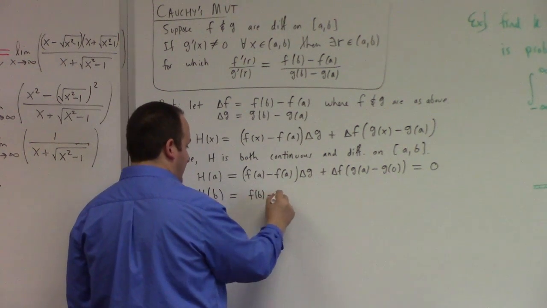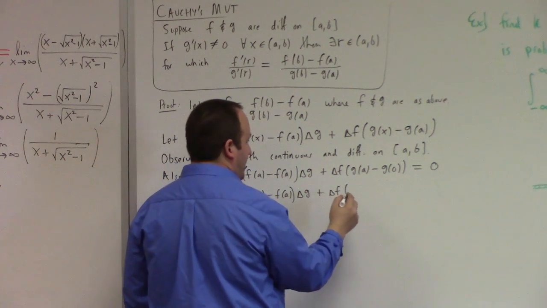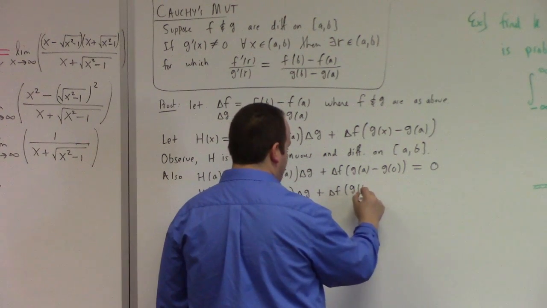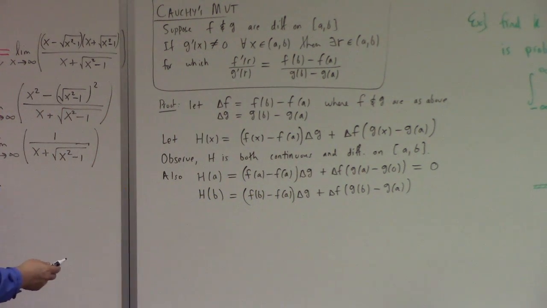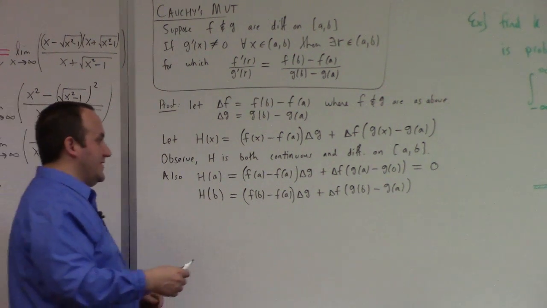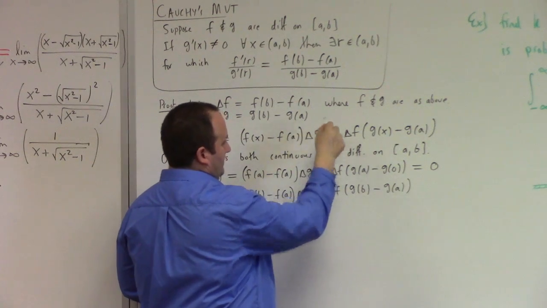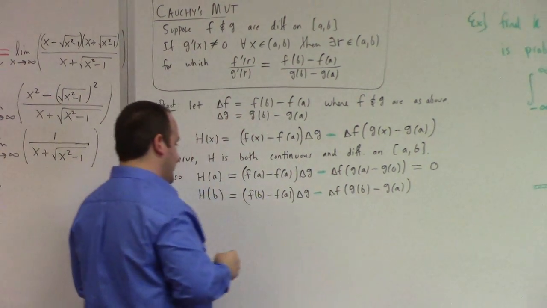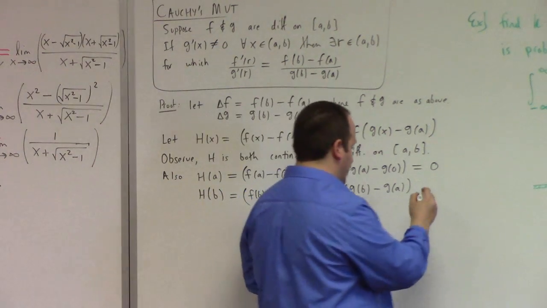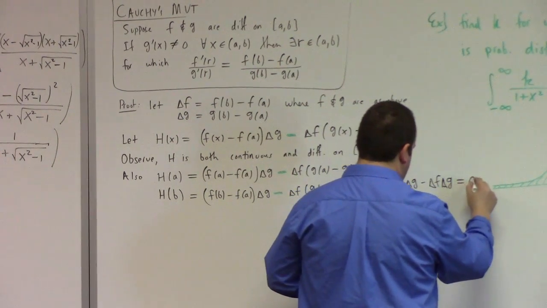There we got f of b minus f of a, times delta g, right, plus delta f. Oh man, I did the same thing I did earlier. Yeah, that would be 2 delta g delta f, except I made a mistake. Apparently this mistake is canonical in my proving. I made the same mistake earlier. However, as per the custom of the usual earlier class, it took us about 5 minutes to find it. We found it this morning, though. This is supposed to be a minus. Which makes this a minus. Which makes this a minus. So in other words, what we have is delta f delta g minus delta f delta g, otherwise known as 0.